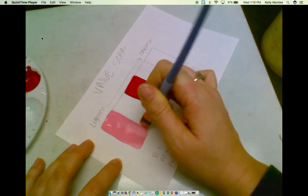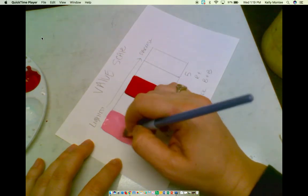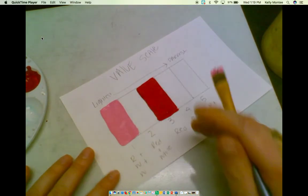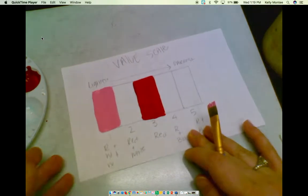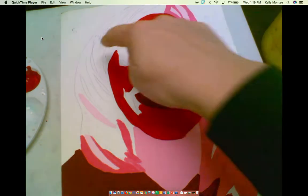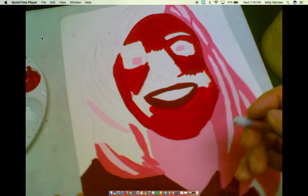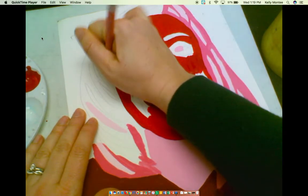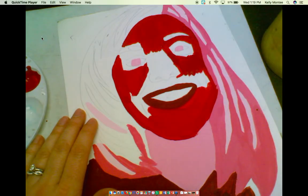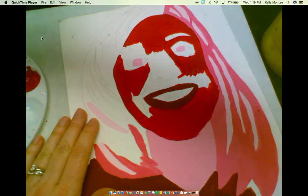Nice, clean edges and lines. Tomorrow I will make a value in between my red and my one. Set that aside to dry. The next step is I'm going to find all of my wands — my wands are all the highlights on my hair. In order to do this, I'm going to erase. I can still see it a little bit, but I don't want to be able to tell what color it was before.